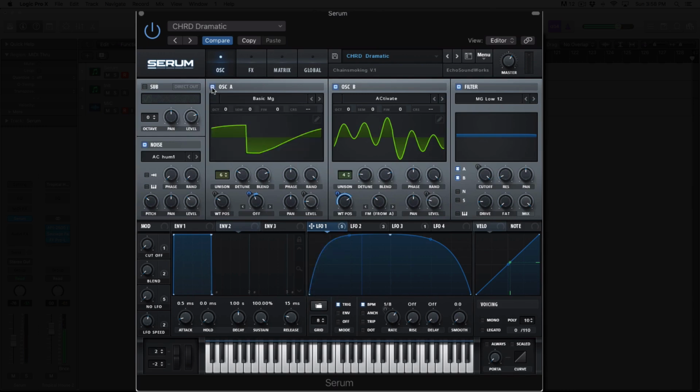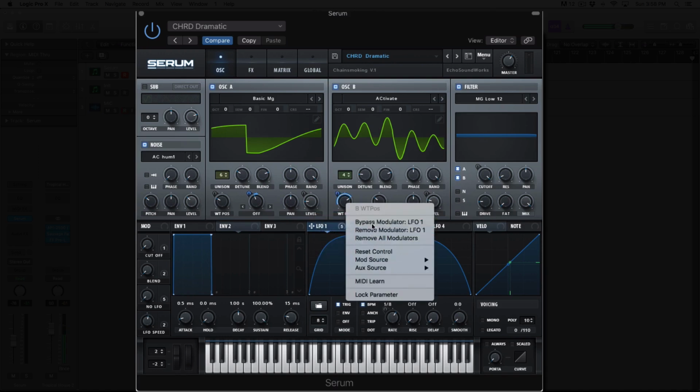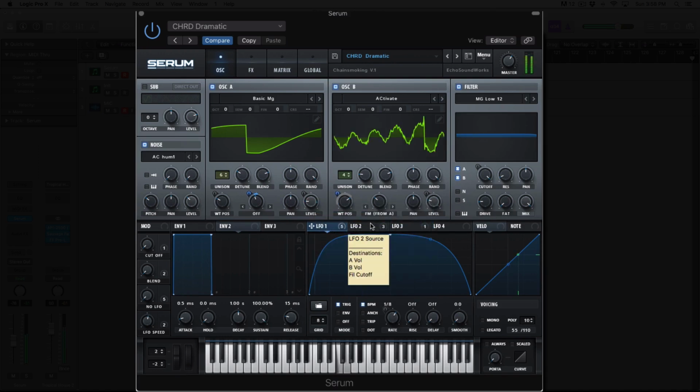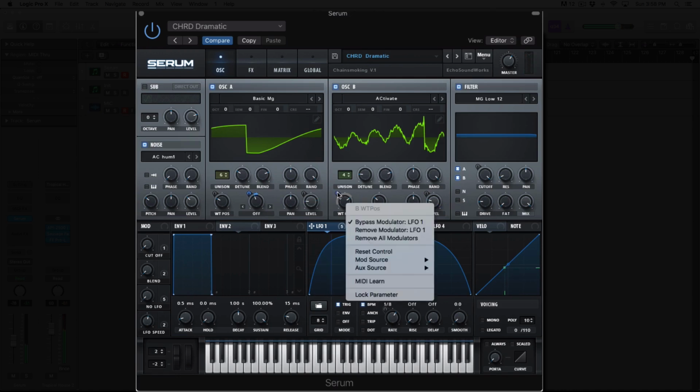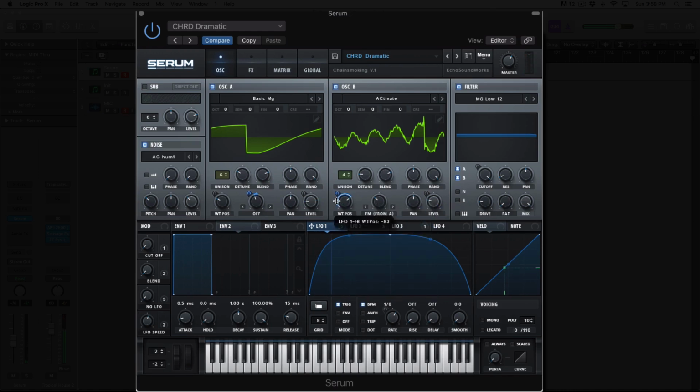You can get that movement to it, right? Now, if I turn this off, we'll bypass this, the sound's going to be a lot more stagnant. Still a cool sound, but let's get the movement back in. And let's change the depth so it's not as much. It's kind of hard to put your finger on, but it just sounds really cool and fresh. And with a lead, with a pad, with a pluck, with a chord, it can add some really cool elements. So you can then use the wavetables, which is nice, in this fashion.